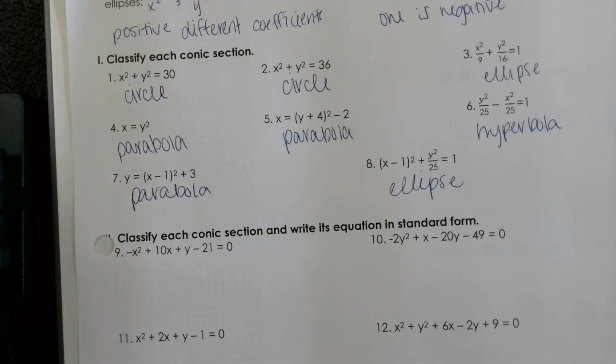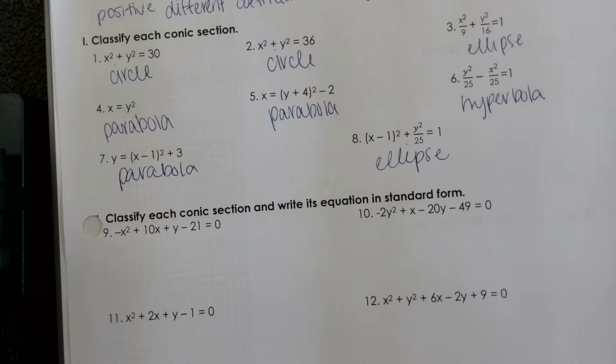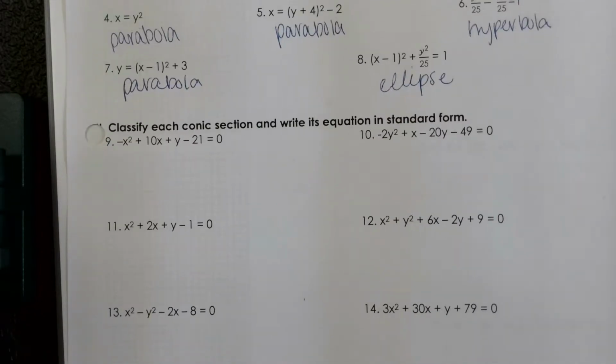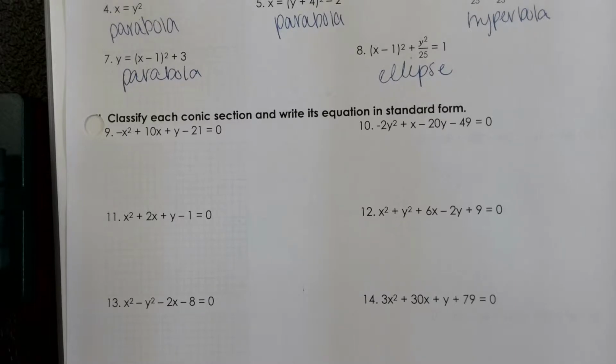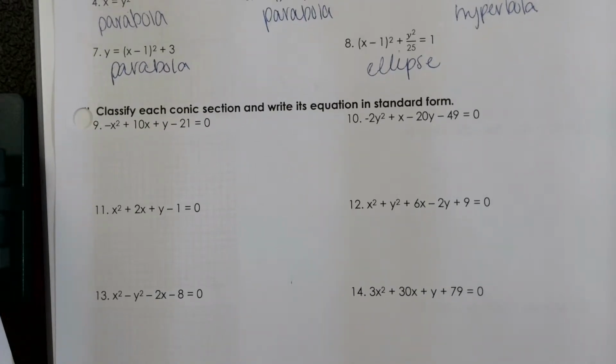So, for the next sections, we're going to have to get those equations in their standard form based on what type of conic section it's going to be. So they're going to be a little bit different. And I don't want to do all of these with you because it gets to be a little bit redundant. So we'll just pick a couple on the front to do, and then we'll do like one from the back. So which ones do y'all want to do? Is there like one type of conic section that you know you're not as good at as far as getting it into its standard form?